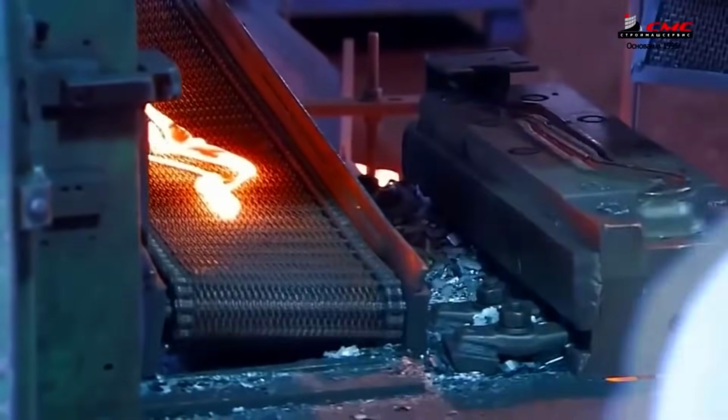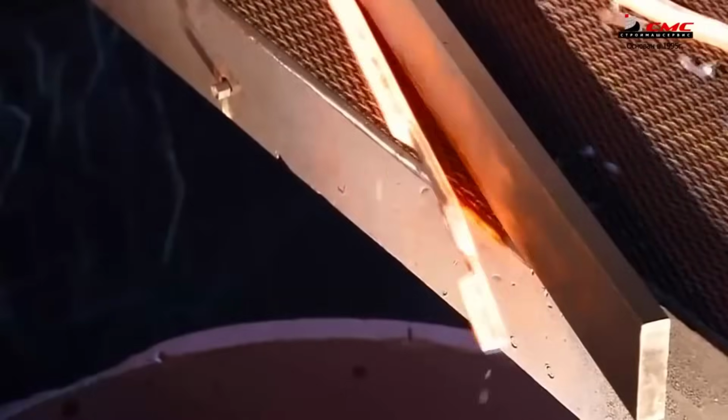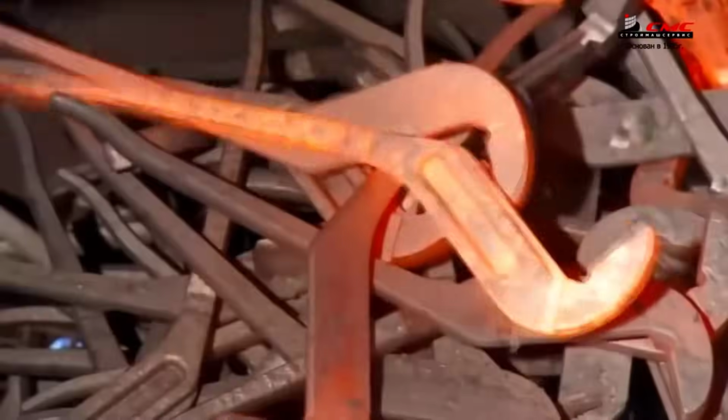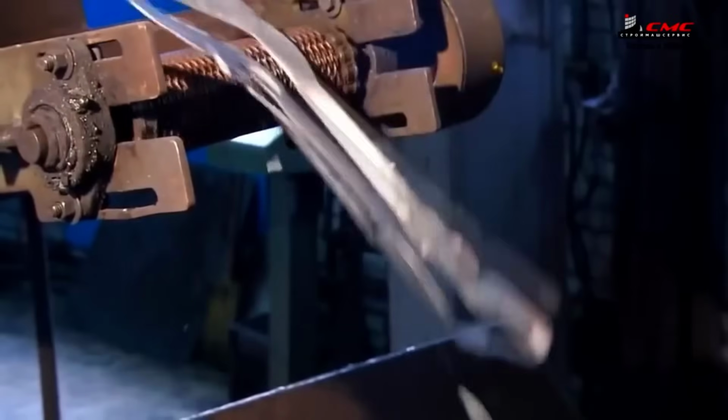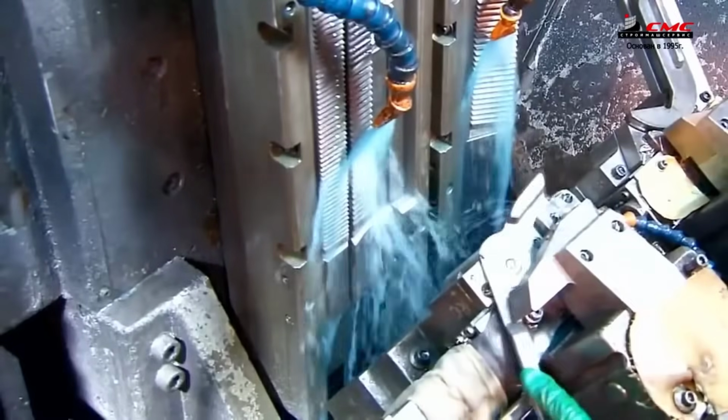The jaws require fine teeth for their functionality. The plier halves are inserted into a machine equipped with multiple tiny blades. These blades cut through the steel like a flowing stream, cooled by a mist, resulting in each half boasting a row of finely crafted teeth upon exit.